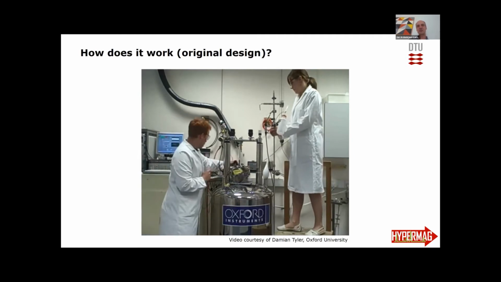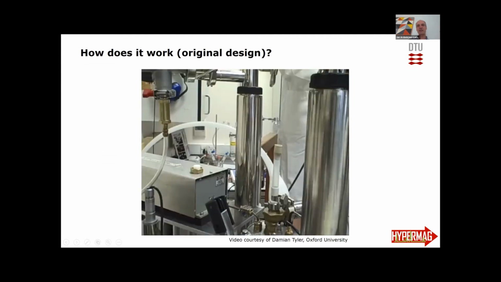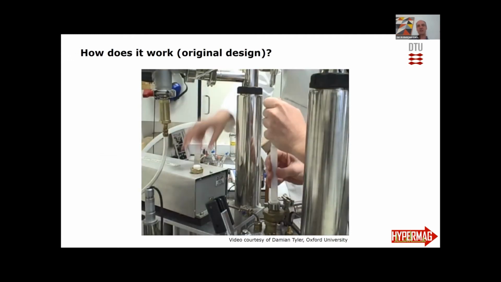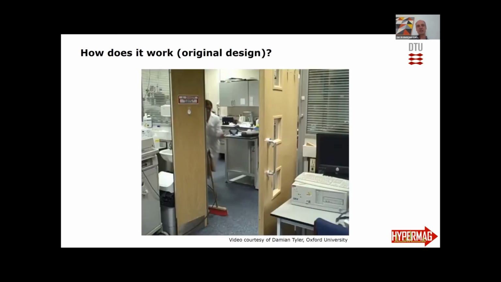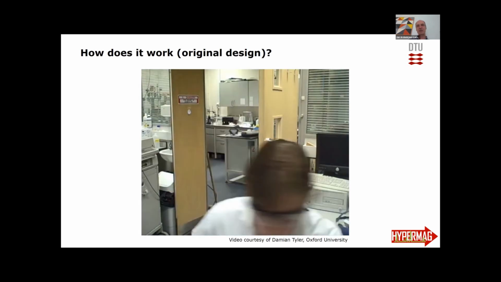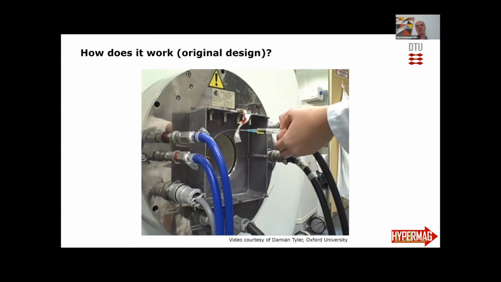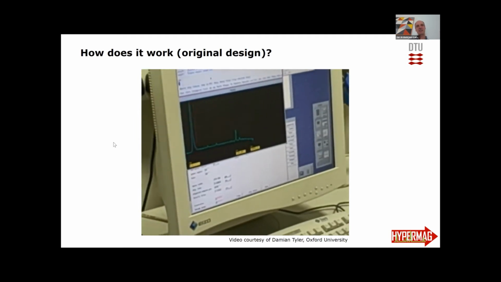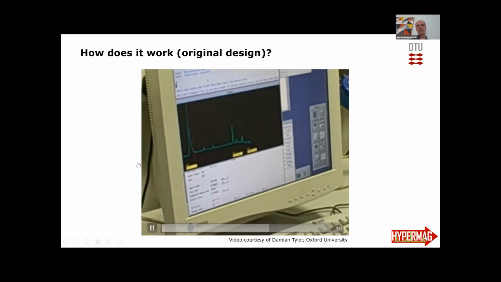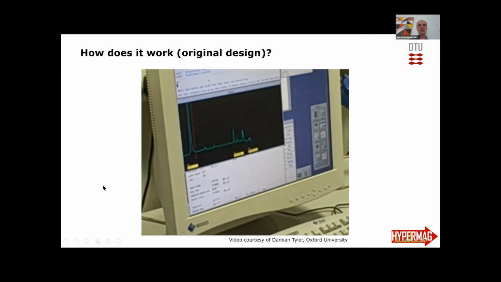So this is at Oxford University. One of the first prototypes we built, the sample has been sitting in the superconducting magnet for an hour to be polarized, and now it's ready to be dissolved. The two PhD students put in the stick to inject the hot solvent and receive the hyperpolarized solution, can quickly run to the MR scanner and inject the hyperpolarized solution into the tail vein of the rat, in this case, which sits in the MR scanner with a coil on the chest above the heart, and you see the hyperpolarized pyruvate, in this case, substrate, and you see all the metabolites being generated in the myocardium of this rat.